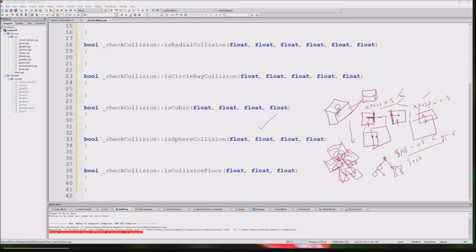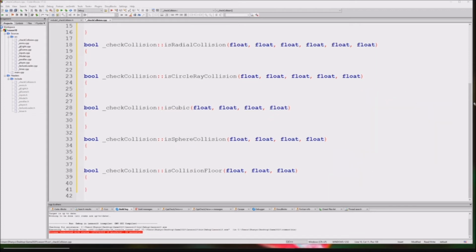Okay, the other one is called the sphere collision. So let's look at that one. That is also a pretty interesting one. So the very basic one is the circle thing that I was talking about. In this case we are talking about spheres, so you will have this depth as well. So sphere collision is nothing but sphere to sphere. Instead of x, y only, now you have z squared as well in the distance.